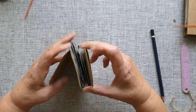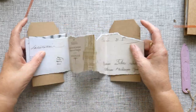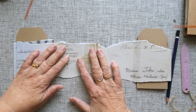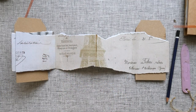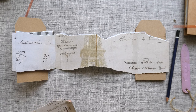So as I say, if you open that up now, it would collapse. So what we're going to want to do is have an extra piece added on to one of your, it doesn't really matter which one, as long as it's one of them, that comes down and is straight. So for that, I'm going to use one of these pieces here that I've already measured out.